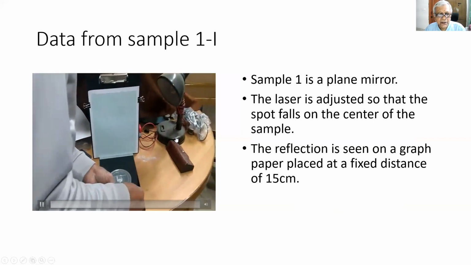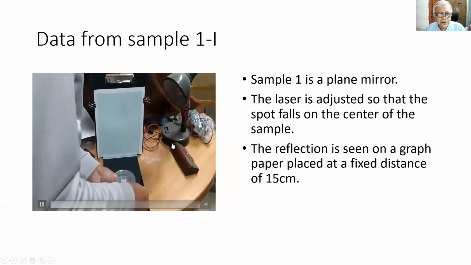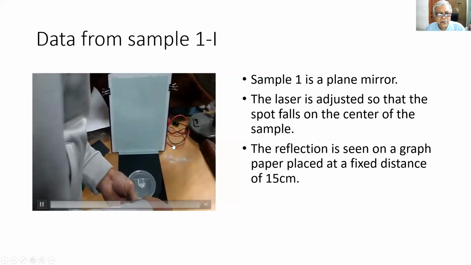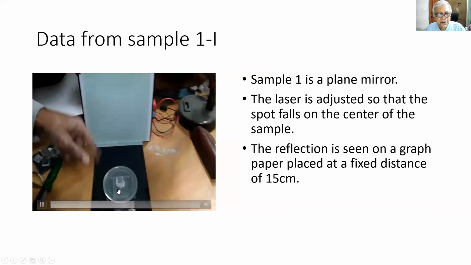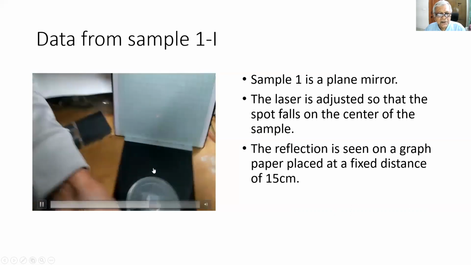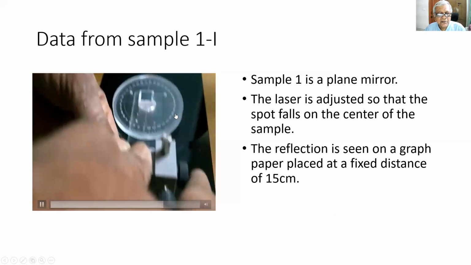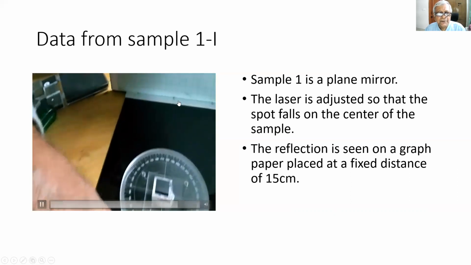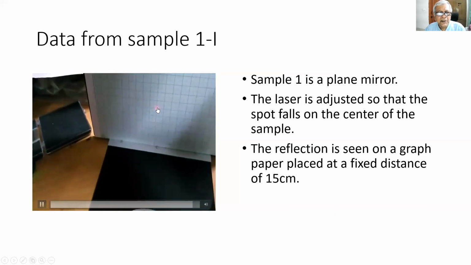I'll just show the way that we set up this experiment. Here we go, trying to get the laser at 30 degrees. I'm trying to adjust the laser so that we get a spot right at the center, and then it is reflected onto the graph paper out here. This is also going to be the 0th order of the diffractions that we'll get from other samples out here.